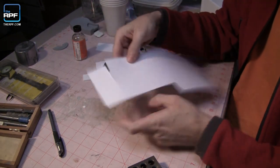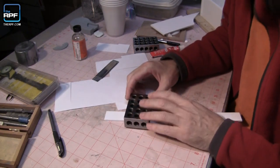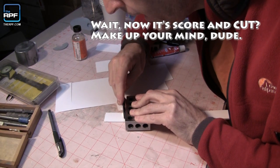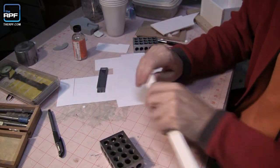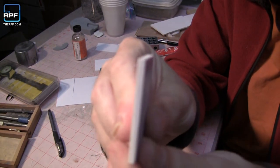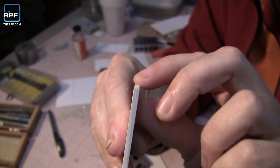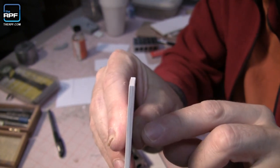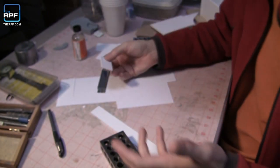Well, I personally find that it's clean on thin stock, but when you're cutting on thicker stock like this, I'll do a demo just to show you. The score and cut method works, but it tends to give you not a very smooth edge. So I just did 3 shallow cuts on that. So it broke. I don't know if you can really see it, if it's gonna focus. There it is. But it's not the cleanest of edges. Actually, this one turned out pretty good. Actually, I take it back. But usually you find this edge will be a little bit jagged. So I personally don't recommend the score and cut method for thicker stock, but it's definitely good on thinner stuff. But that's just me. Your mileage may vary.